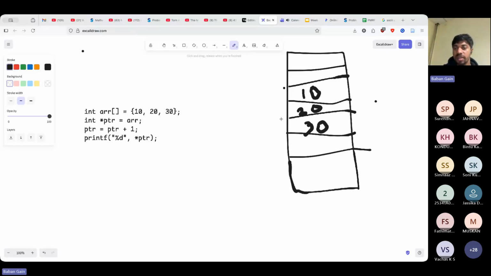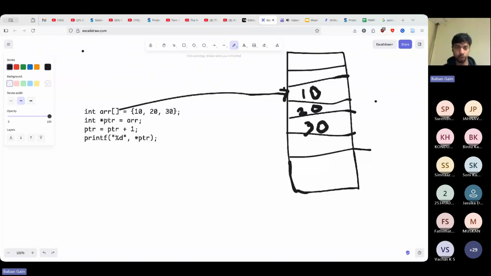It will define three memory locations for this array, and each of the memory locations will be consecutive. At first, here it will store 10, then it will store 20, then it will store 30, like that. Then it will point the array to here. Whenever I print array of 0, it will say 10. Whenever I say array of 1, it will calculate array of 0, then it will calculate the next location, so this one. Like that. So this one is stored here.